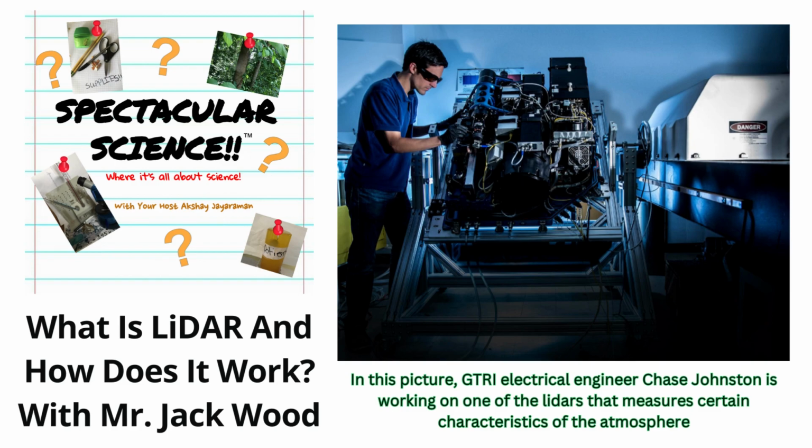The rangefinder detects the light when it comes back. It measures the time it takes for light to leave, hit the wall, and come back, and it knows the speed of light. That's a constant. Therefore, it can calculate distance. So a laser rangefinder uses that tennis ball idea to measure distances using pulses of laser light.